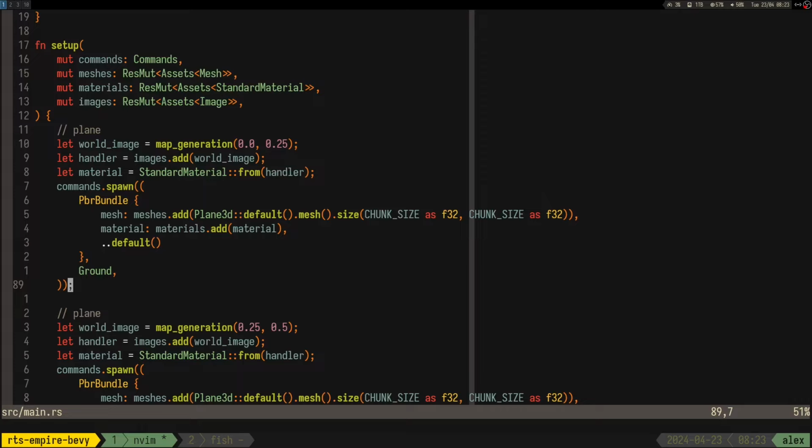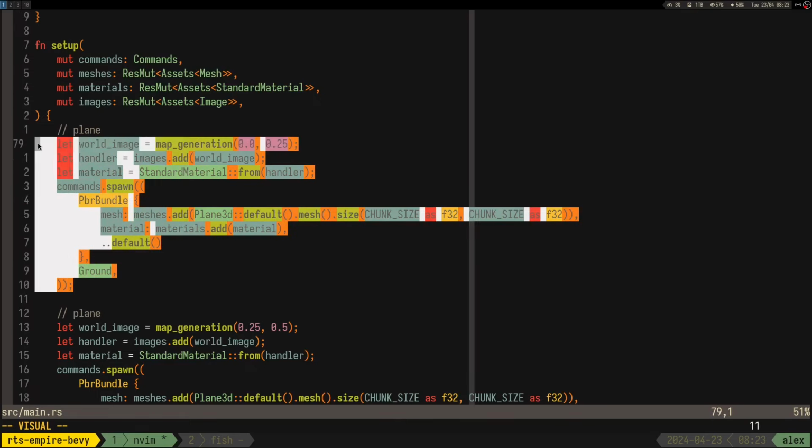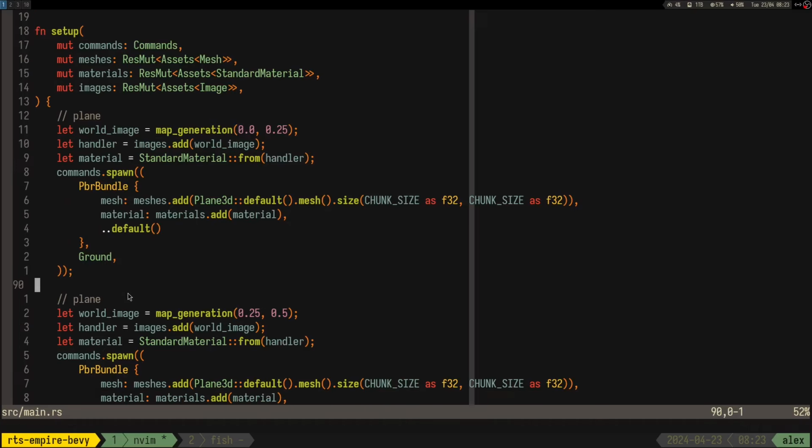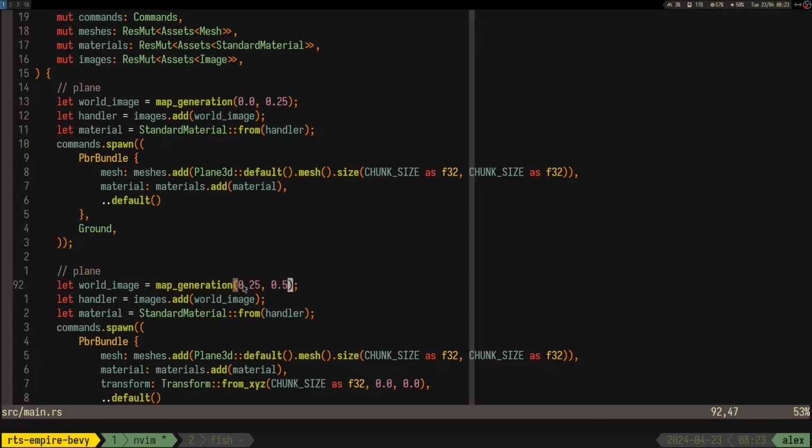And how should that work? Again, we might need a separate component that is going to be a map chunk. We assign that component to all of these, and sure, we're going to have the ground, which is going to be empty, but map generation is probably going to have, let's say, x and y coordinates for the center, and based on that we can easily get the bounds, right? This makes sense.